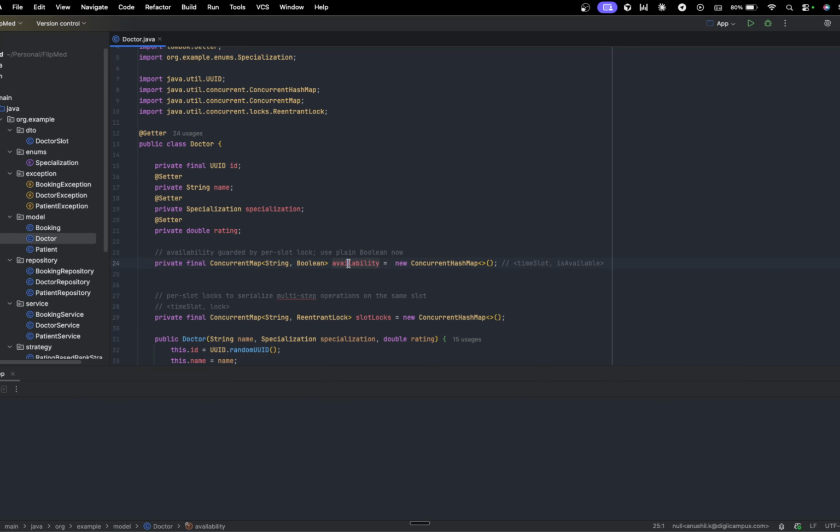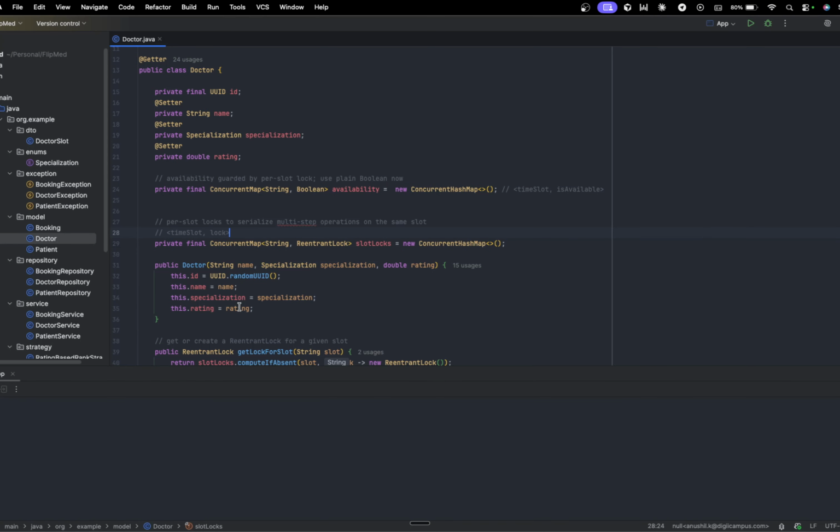We'll have an availability concurrent map, which has the key as time slot and a boolean flag for available, true or false depending upon the availability of the doctor. And then we also have a slot lock for a time slot, let's say 9 o'clock. We can acquire the lock so that concurrency issues don't happen.